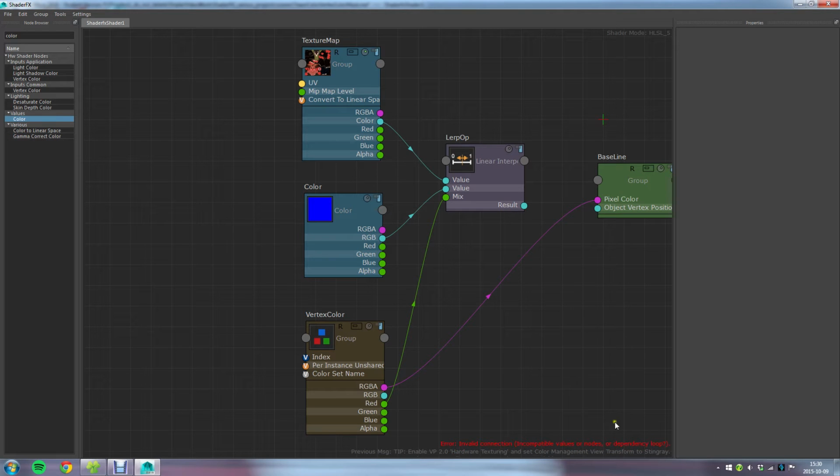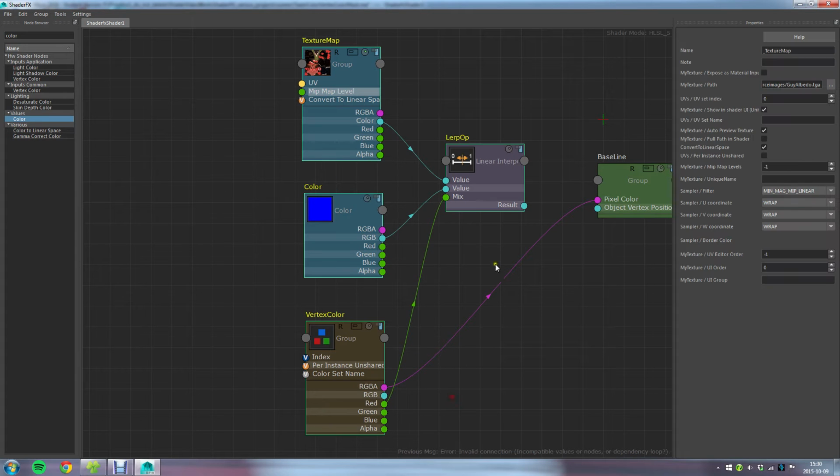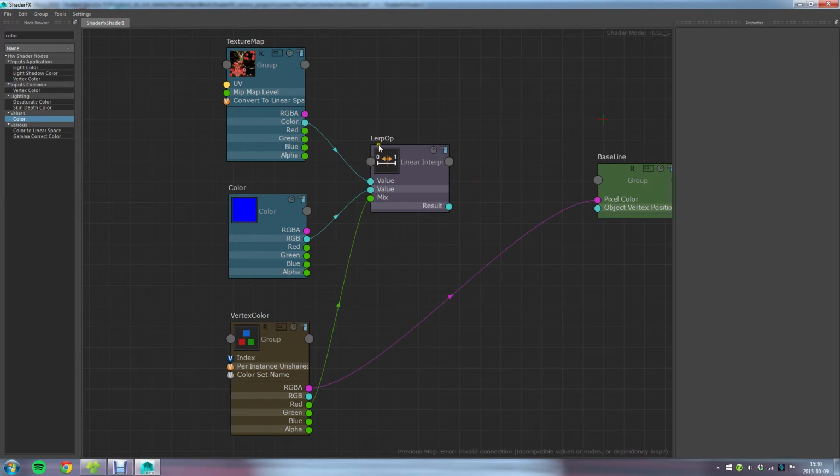Now I can't, since this is a float 3 and this one wants a float 4. And the reason for this is I've previously had issues where, if I would take the RGBA output of a lerp node and connect it directly here, I'd get some strange results. And I was able to track it down to something to do with the alpha channel of the output. And since I'm not interested in the alpha channel in this case, I just want the RGB, I think I'll construct my own RGBA over here and control the alpha with a uniform value.